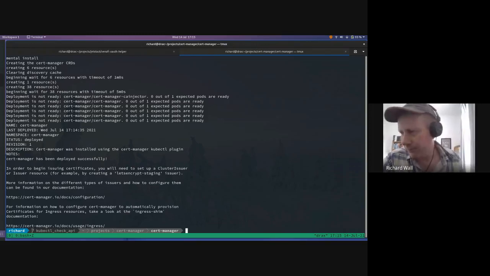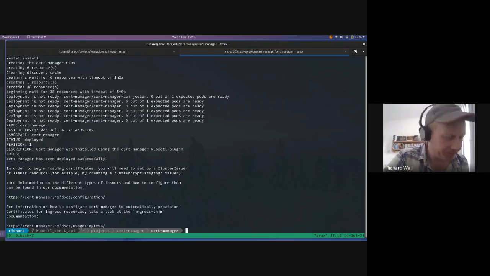diagnose malfunctioning Acme challenges and the things that are in the plugin right now, but also it will install the plugin so that they have access to the future features of this command.